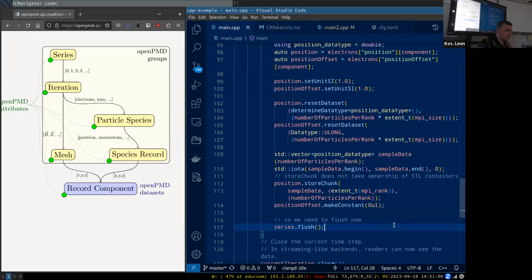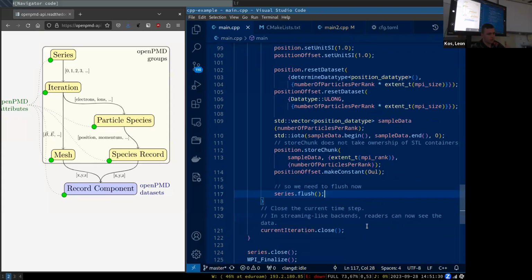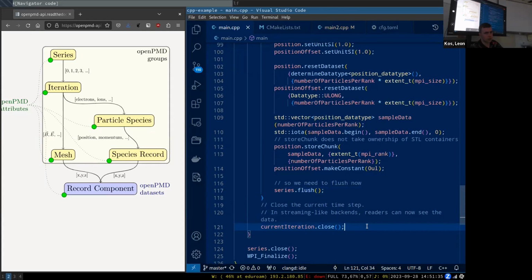But generally, I/O actions are first enqueued and then flushed at some point. This first just means that you can reuse your buffers on the application side. When data actually lands on the disk is backend specific, because basically in ADIOS2 it's impossible to dictate when this happens, but instead it just happens as soon as you close the step, or in terms of openPMD, if you close the iteration.